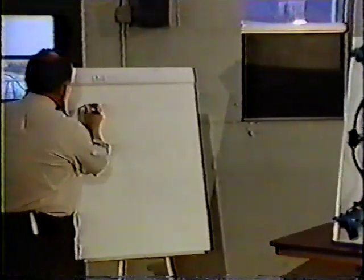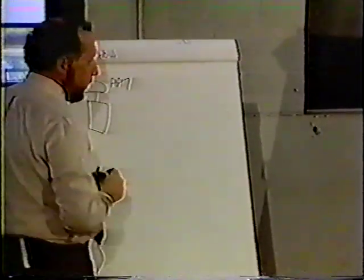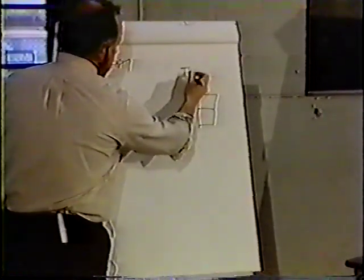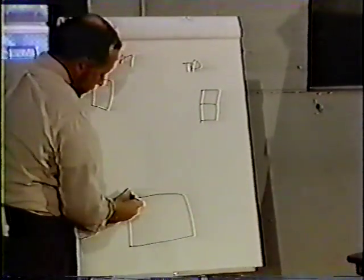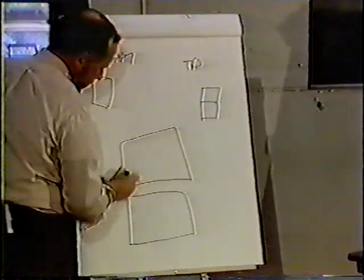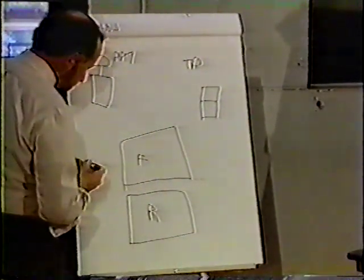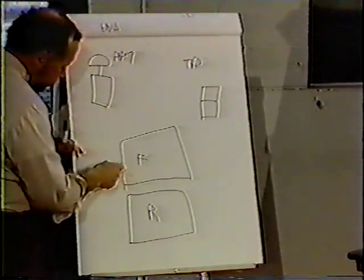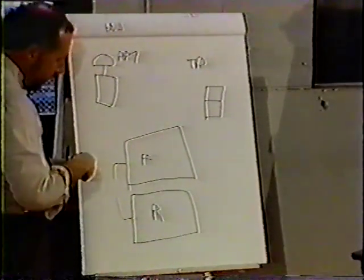We have our control port, which is our PP7. We have back here our tractor protection valve. And we have our two service tanks, our rear and our front axle. Now, they will feed that same double check that they fed for the park control system.